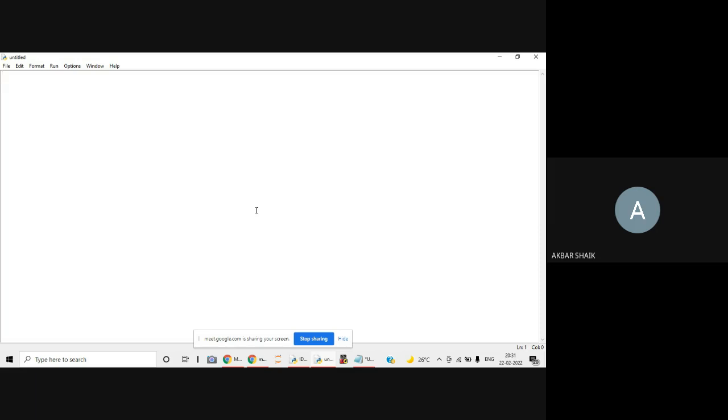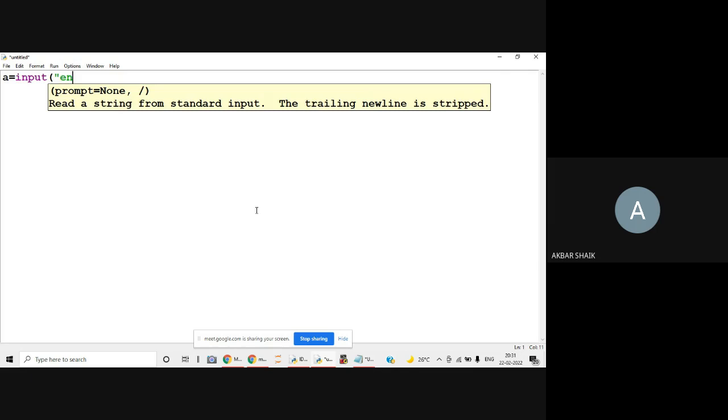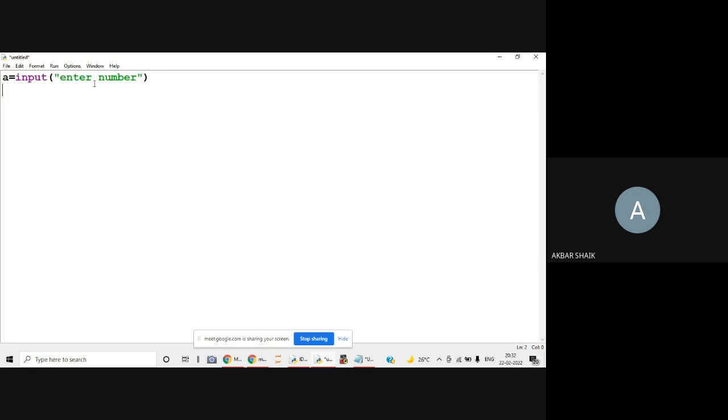I'm writing a is equals to input of enter any number. I'll give a number here actually. Print of you entered a. Now you check it out.